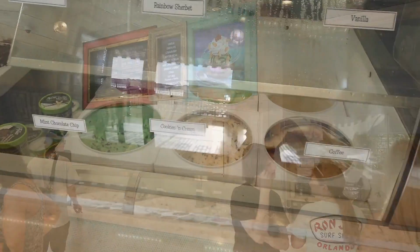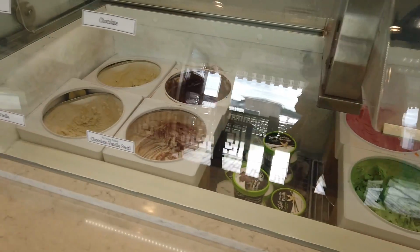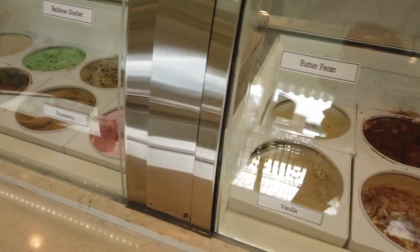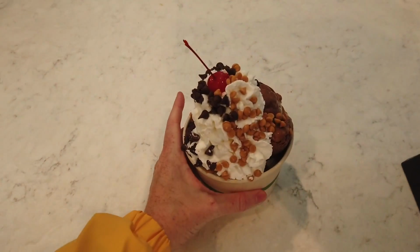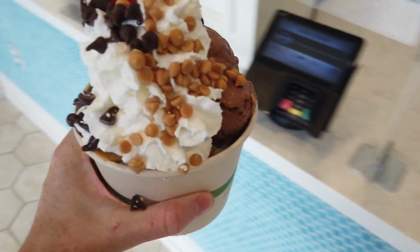It is massive, definitely shareable. You should be sharing this unless you're a monster like I am. Now, would I say to go out of your way for Boardwalk Ice Cream? I don't know. If you're on the boardwalk and you want ice cream, get it. But I mean, Beaches and Cream is better. Leal in Epcot is better. Don't come here from Epcot, go to Leal. Don't come here from the Beach Club. If you have a Beaches and Cream reservation, go there. But it's good ice cream. I mean, how can you go wrong with ice cream smothered in hot fudge and peanut butter sauce?